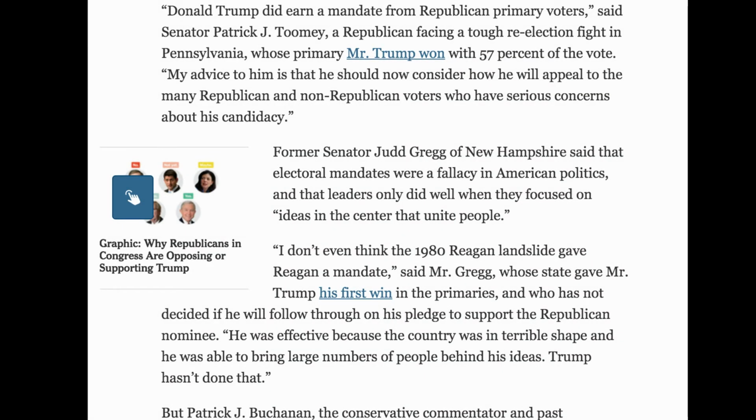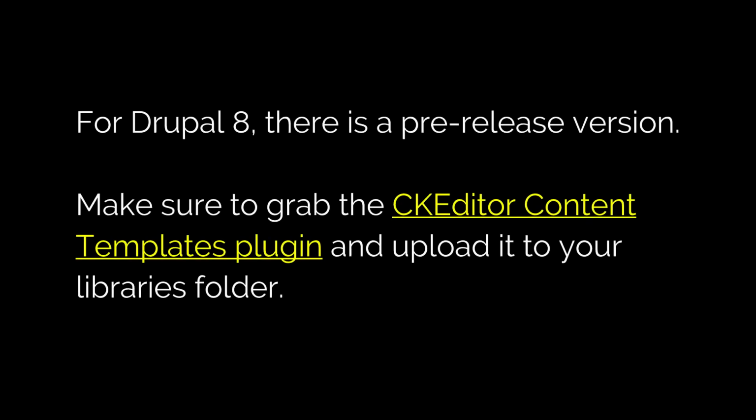And this again is a place where we see a lot of challenge for content editors if they have to figure out how to place the image and then how to wrap the entire thing in a div that has a decent markup. So in Drupal 7, we accomplished this using the WYSIWYG API Templates plugin module. Say that 5 times fast. And it was really nice and stable, in great shape. I think it has about 10,000 people using it. And unfortunately in Drupal 8, it's not stable yet, but there is a nice pre-release version.